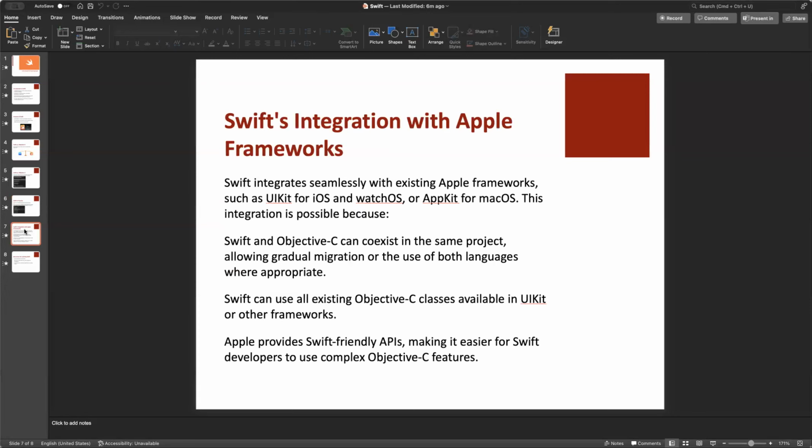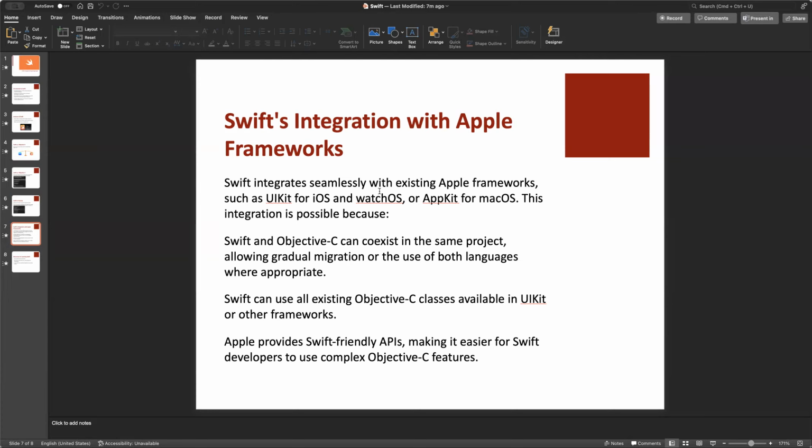And let's talk about the integration with Apple frameworks. Swift integrates seamlessly with existing Apple frameworks. They have UIKit for iOS and watchOS, AppKit for macOS, and some I didn't write down, such as WidgetKit and WeatherKit, all of those.